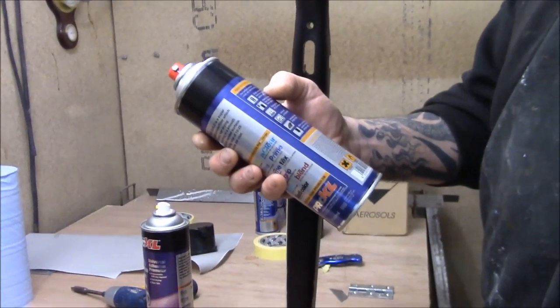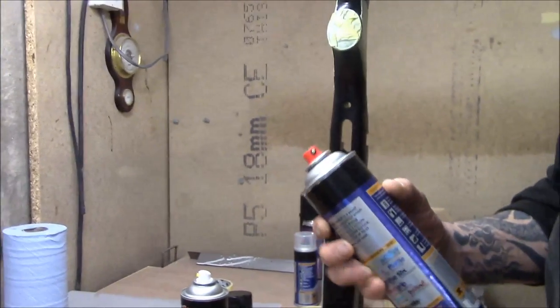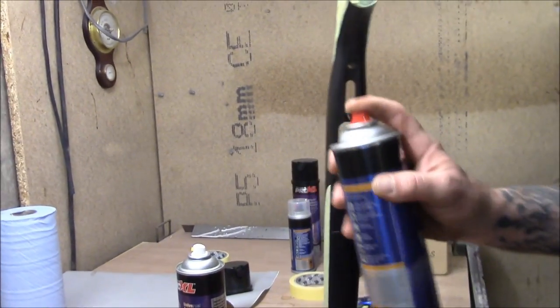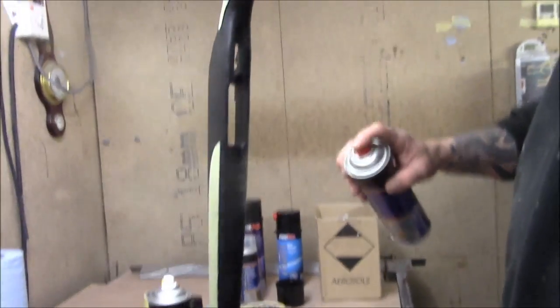Recommended abrasive 400, 500, Abranet. You can dry sand this stuff, no problem. Now, once again, it's got a fan nozzle on it, so it makes it a lot easier. All I'm going to do is what I call an adhesion coat.